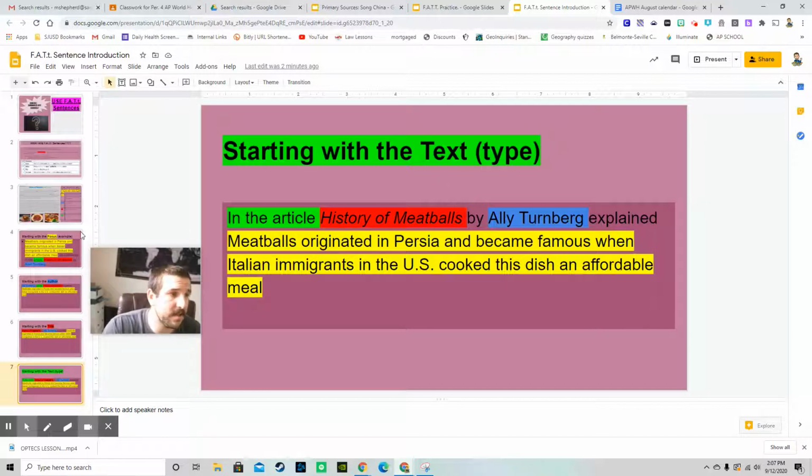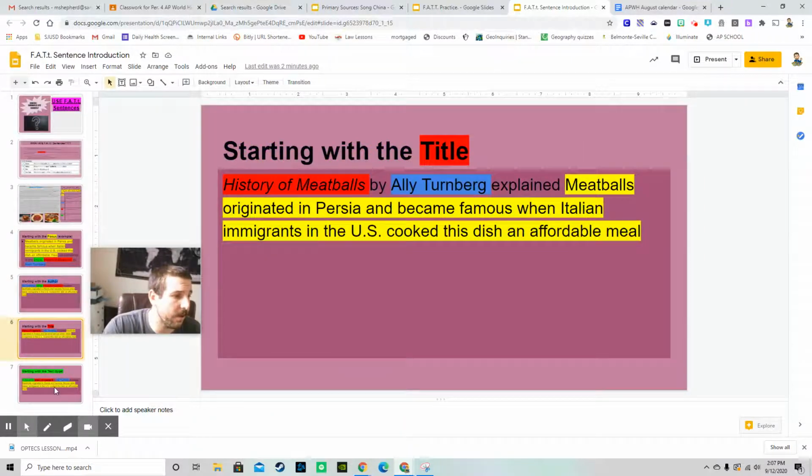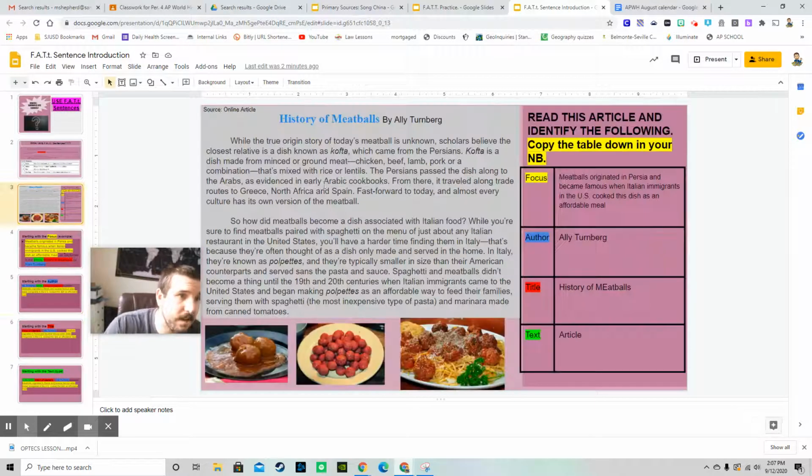Now you guys notice that these are just summaries. The focus right now is just a summary of this. Now what your real focus is going to be is whatever is the evidence towards your claim, whether you're writing an essay or using the ACE acronym. Whatever your focus is, it's going to want to give evidence towards your claim. So remember that. Right now, we're just summarizing the source. But if you use a FATT sentence in your essay or your ACE acronym, use it to support your claim. Focus on the specific evidence that supports your claim as your focus.